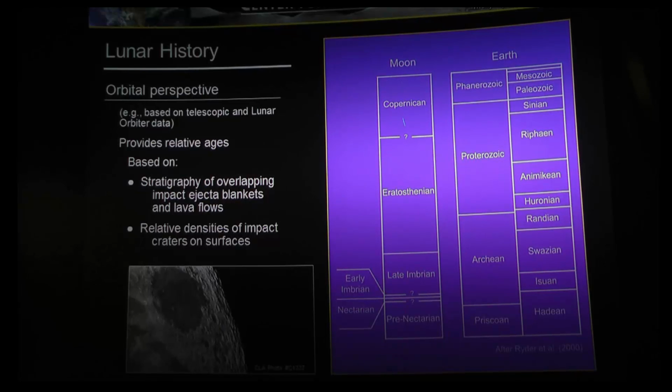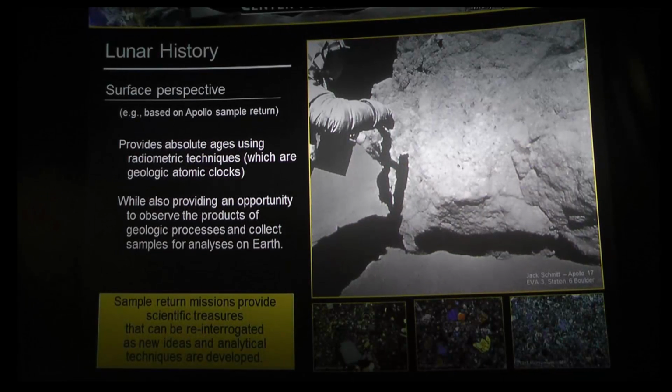Geologists use that to put together a stratigraphic column with the older rocks on the moon down at the bottom and the younger rocks at the top. And you can see, for comparison, the relative ages that we have on the Earth. This is, as all geologists know, a relative time scale until we can actually begin to put some radiometric ages on it. So that then brings us to the other way in which we can infer geologic history of the moon, and that is from a surface perspective.